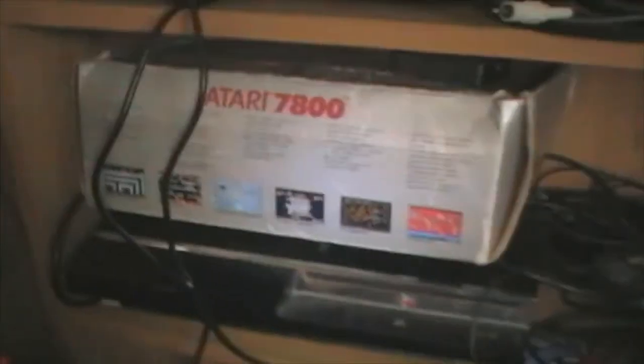As you can see, sitting on top is the original box off one of my Ataris, because I have two. There's another one down there. One of them is from France, and the French models were the only ones with a SCART lead, so I don't have to play around tuning in the TV so much. And I have a Sega Mega Drive down there. On the bottom shelf there's games, and there's another retro phone in the box. That's just an old TV I used to test old consoles on that I purchased.